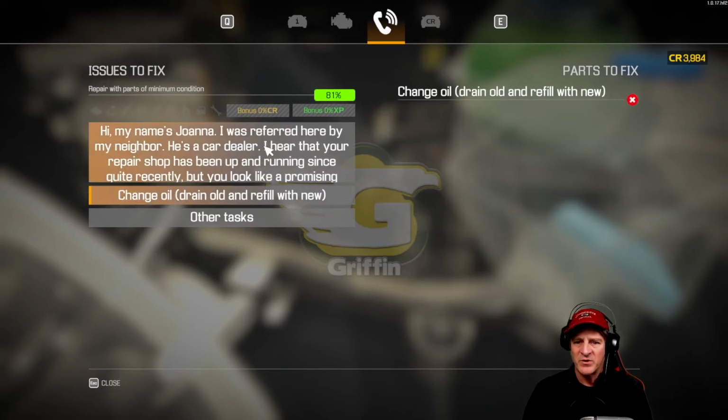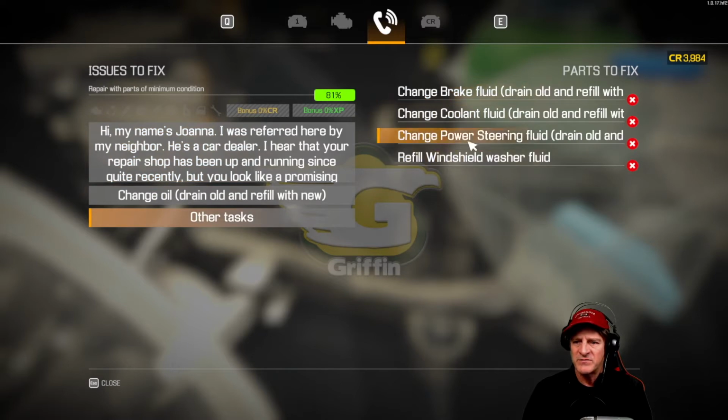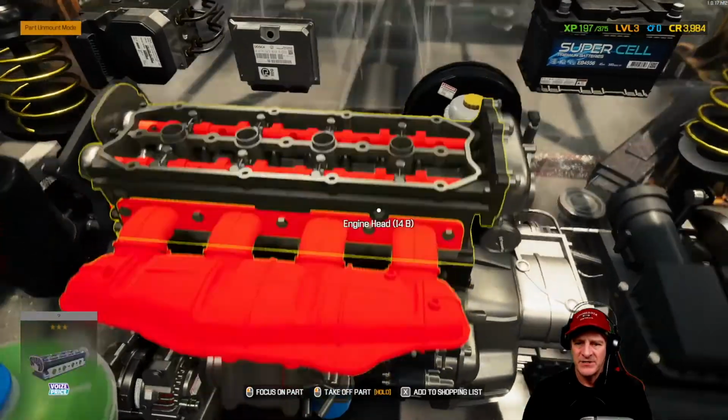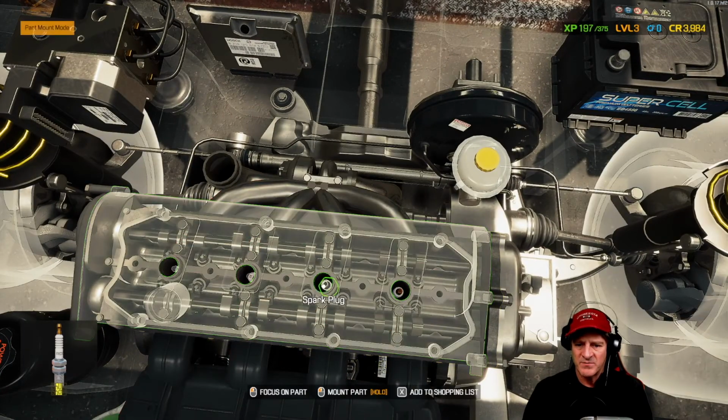Then we just have to put oil in. Did we drain the oil? I think we did. But all right, and ignition coil, and then change some fluids, and we are done. So we got to put the spark plugs in first, though, right? Get those back in place. So getting the engine here. That one was good. We've got the spark plug in here.